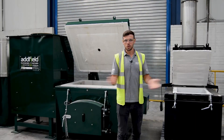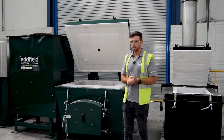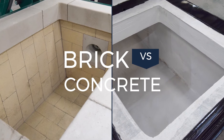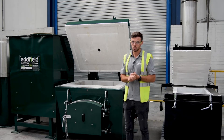Hello, so today you're here with us at Adfield. We've got the Adfield A and the Adfield Mini AB. So what's the difference between the machines? We've got one that's a concrete lined unit and then we've got another one that's a brick lined unit. We always have the question: why do we choose brick over concrete? The short answer is we don't choose brick over concrete — we choose the right material for the right application.